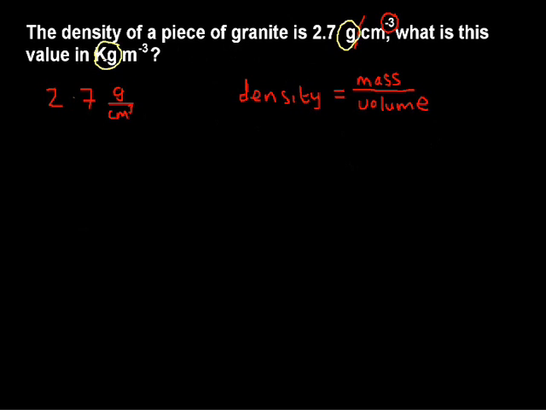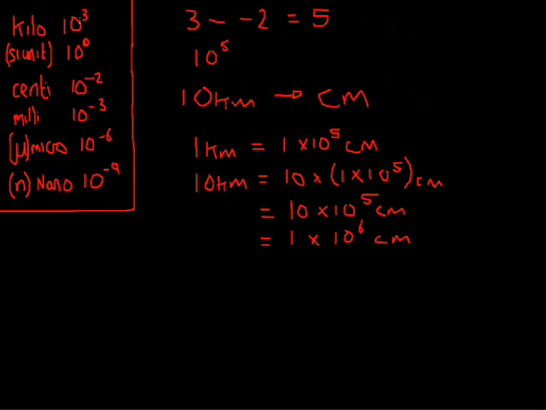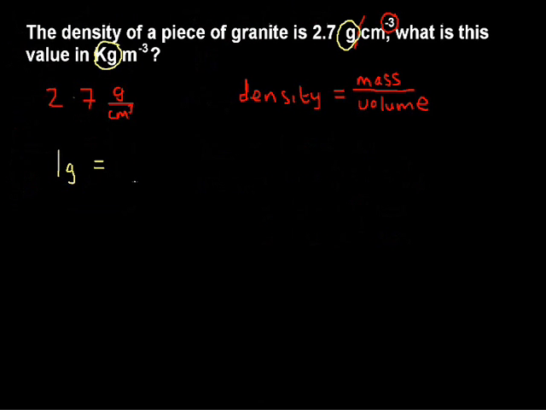So how many grams are there in a kilogram? So 1 gram equals how many kilograms? Oh, that's easy. We can look at this. What's this? Kilo, 10 to the 3. Okay, and grams. That isn't a centi or a milli or anything. That's actually 10 to the 0. Okay, so 1 gram is equal to 1 times 10 to the 3.